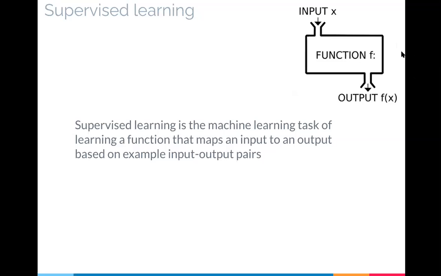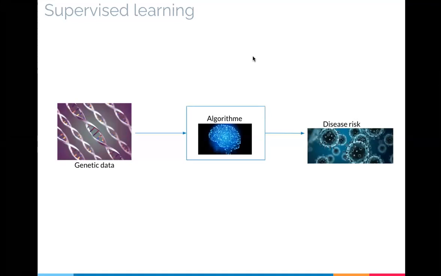Sometimes you think that there is a causal relationship between some input data and some output data. It means that there exists a mathematical function that goes from the input data to the output data. When you use supervised learning, the aim is to try to approximate this mathematical function using some algorithm. So today we are only going to focus on supervised learning tasks, which means that you're going to need to collect data. For example, one example of supervised learning: you can have genetic data and you want to try to predict the disease risk.